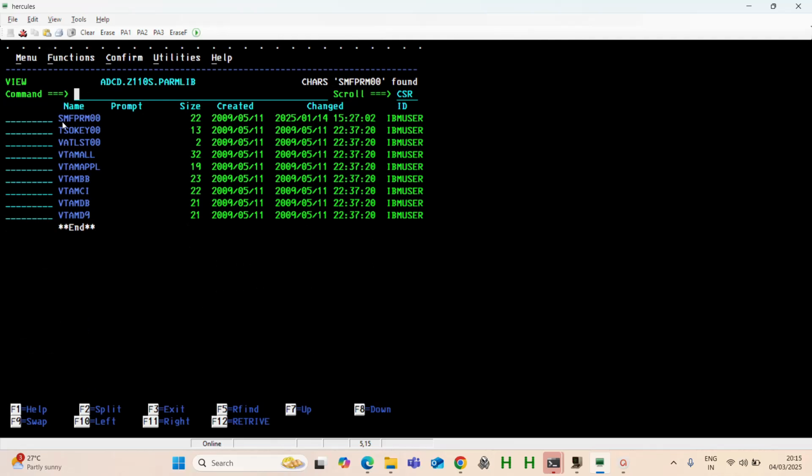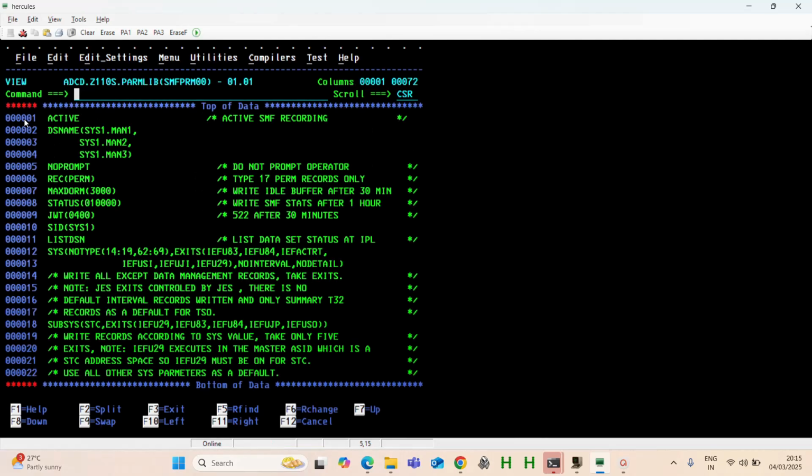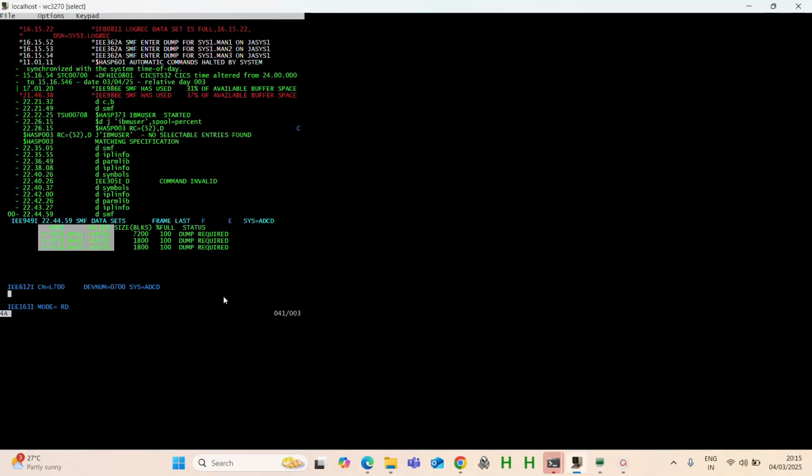See, we have SMFPRM00. Now I will go into SMFPRM00 and try to find my data set. You can see here these are the three data sets: SYS1.MAN1, SYS1.MAN2, SYS1.MAN3.